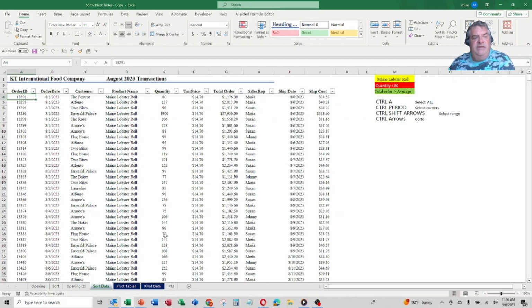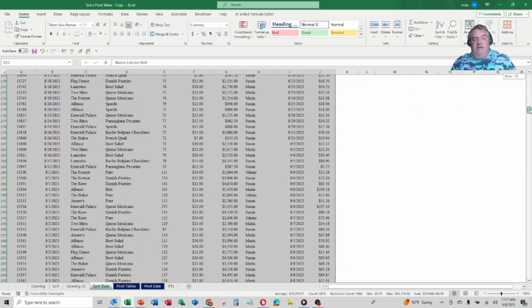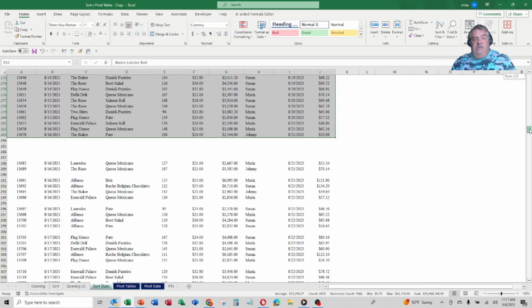Okay, here's my large data set right here, and I have a key field called Order ID. Now, if I want to select my data, I click anywhere in my data and do a Control A. If I think I'm selecting my data, I might be wrong, because if I scroll down, I'm actually missing a large portion of my data. And that's because I have blank rows in my data.